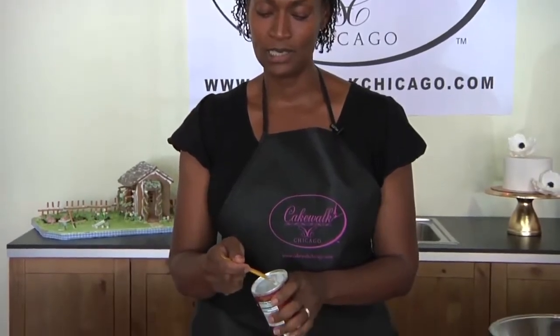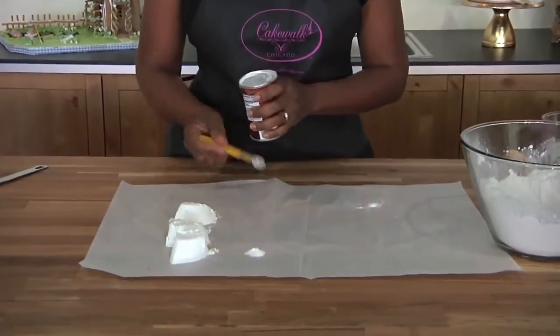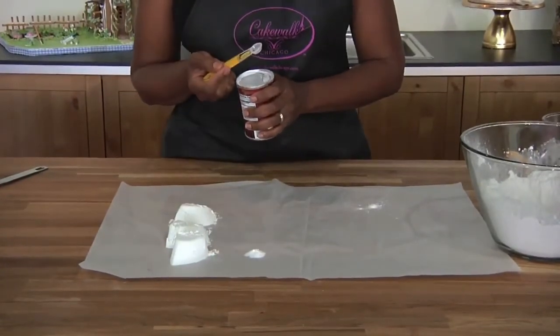If I need to measure additional dry ingredients, I take them. When measuring baking powder or baking soda, you actually need to level them off — that's what that little part is for — and then go ahead and dump it down. If you're measuring spices, you do the same thing.